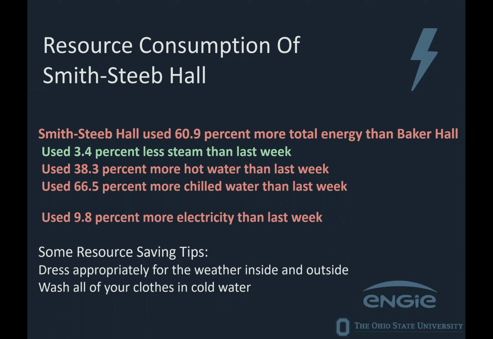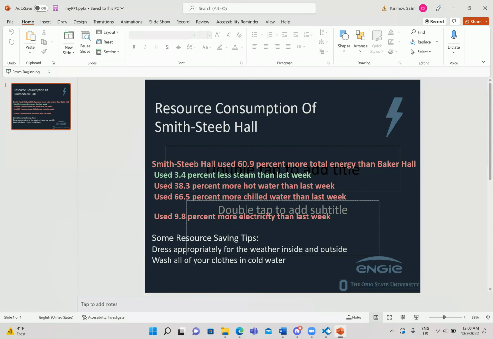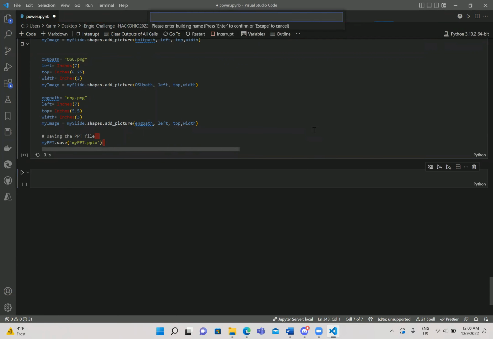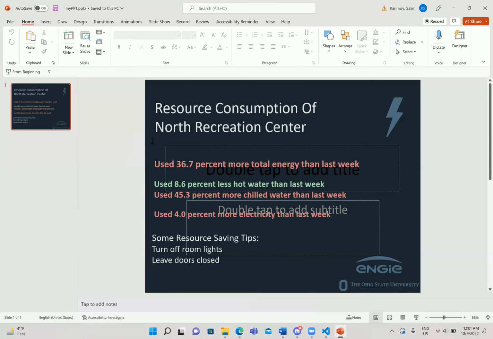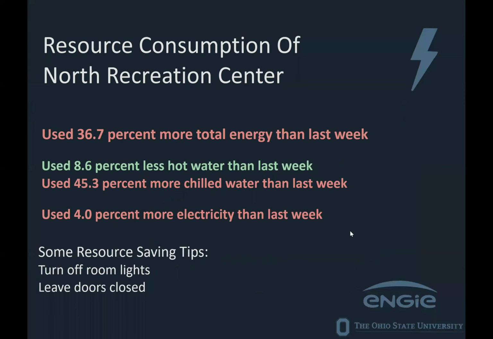And of course, we need to also check the case when it's not a dorm. Is it a dorm? No. What building do I want to check? I want to check the North Recreation Center. Okay, so let's check the PowerPoint. And yeah, it did it for non-dorm buildings as well.